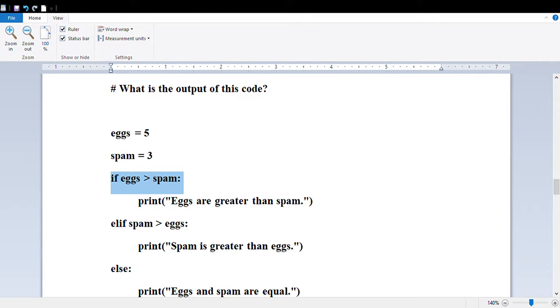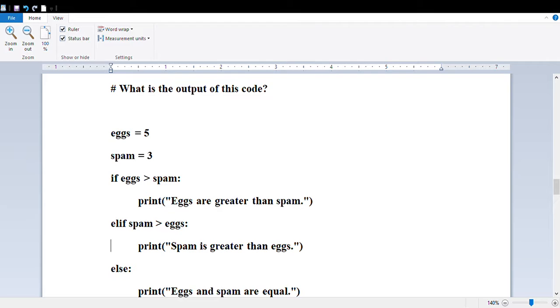If eggs is greater than spam, then we will print eggs are greater than spam. Elif, if spam is greater than eggs, then we're going to print the message spam is greater than eggs.